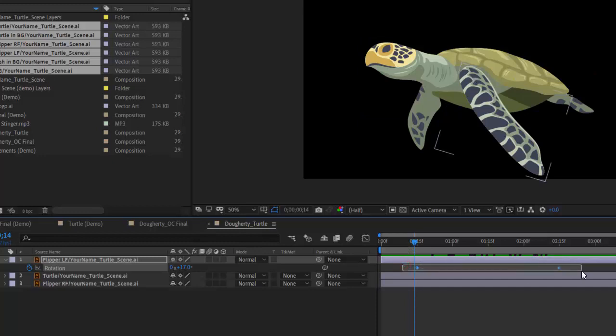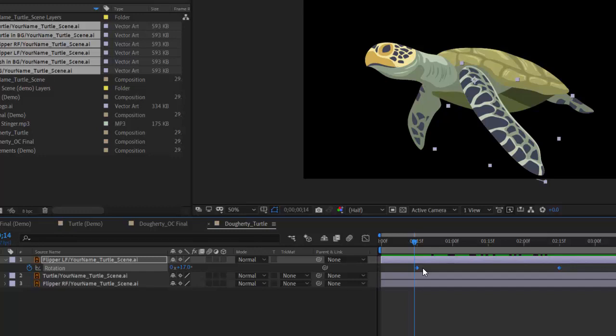We can draw a box around them, or we can click on this word over here, rotation, which will automatically select all of the keyframes for that layer. Okay. Now what we're about to do is something called Easy Ease. Now by default, we see these diamonds. What that's telling us is we have linear keyframes. Linear keyframes mean that they start on a dime and stop on a dime, okay?